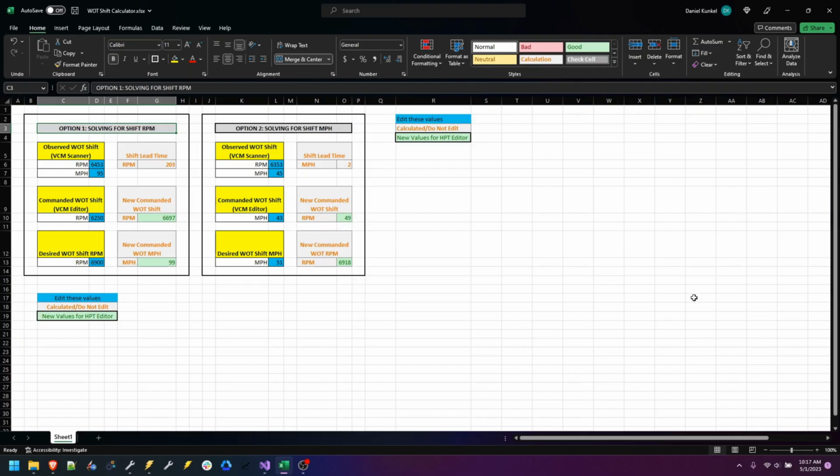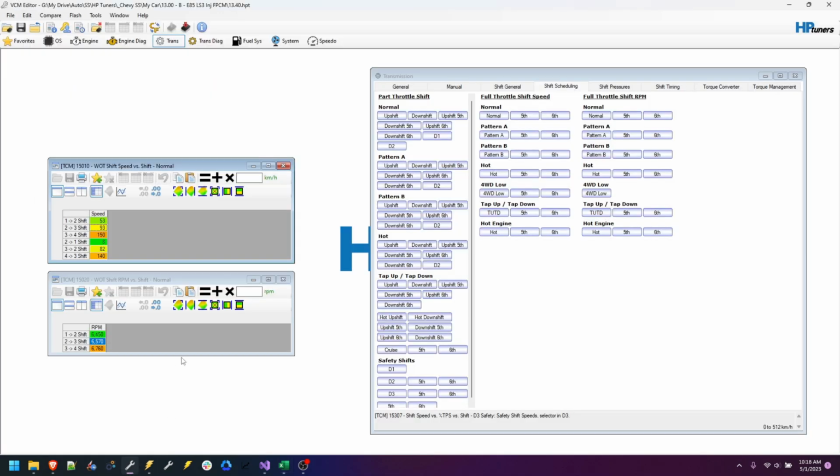All right, fellas. I realize I did a really terrible job explaining how to account for or solve for shifting at wide open throttle. The reason why is because you always have to lead the shift time. So if we look in the editor, here's what we have. This is from the normal wide open miles per hour and RPMs. In all cases, I have mine set to shift peak RPM at 6,900 RPMs. And all of these shift RPMs are really low, and the corresponding miles per hour is going to be low compared to that 6,900 RPM shift point. So we need to account for that lag or that delay.